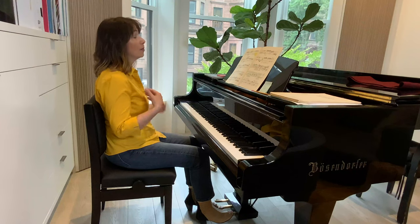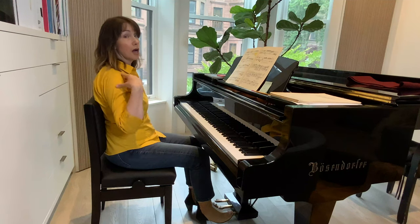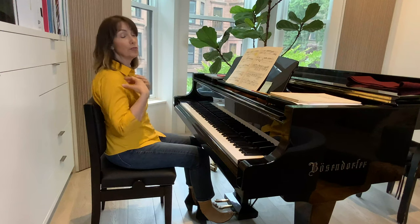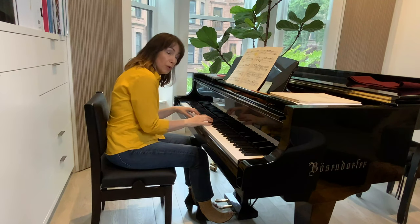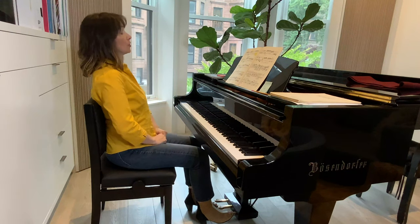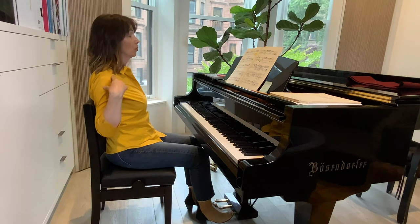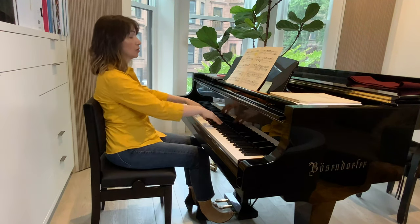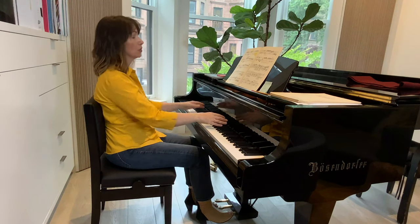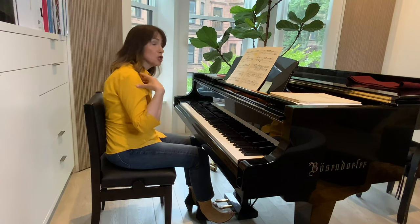Other than the lower back being relieved, all of my other torso muscles benefit — the pectorals are more back, so are the shoulders, so everything here is more relaxed instead of being contracted and flexed, which is the normal piano posture you see most of the time. With shoulders back and pectorals more back, your arms and shoulders get to use their own weight in order to play, so they strengthen more and don't involve all the larger muscles.